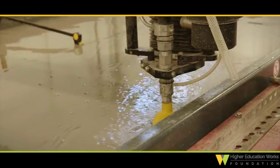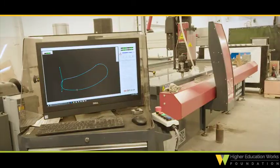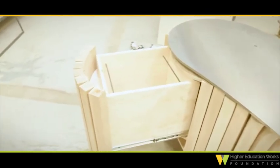The water jet takes street pressure water and bumps it up to 50,000 psi and pushes it through the material with garnet beside it, so it can cut through something 12 inches thick — it could basically cut anything. That's what makes this exciting: it's really something that belongs to the heart of the enterprise, which is education and teaching and learning and curiosity. And it's a very special space.